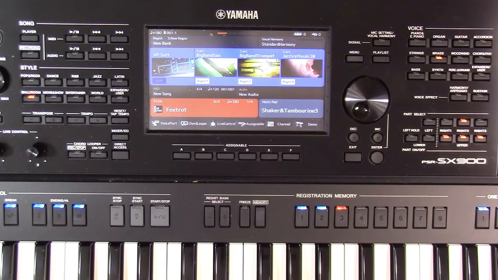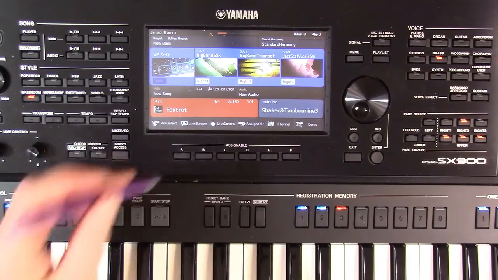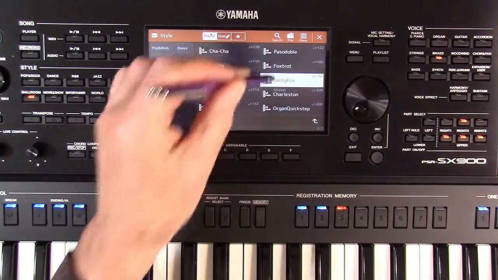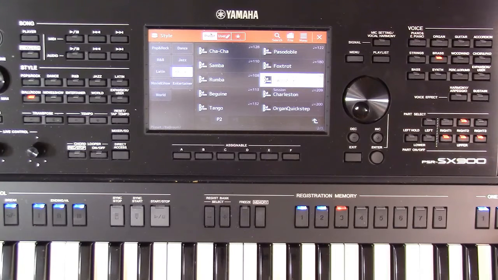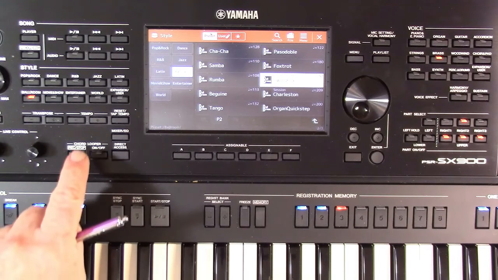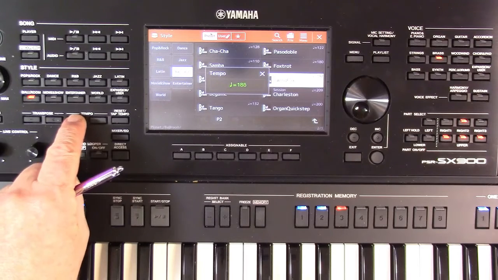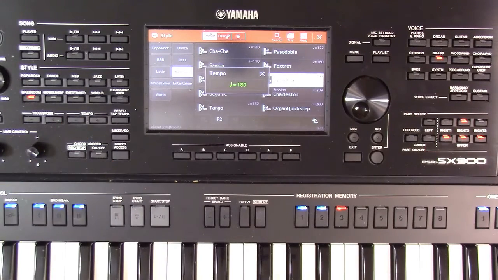In part 4 of my performance, I switch once again from accompaniment style foxtrot to swing fox. And this time I increase the style variation to D. I mustn't forget to set the tempo to 180. And now I introduce another novel idea, using an intro in the middle of a performance. I don't see many keyboard players utilizing this capability.